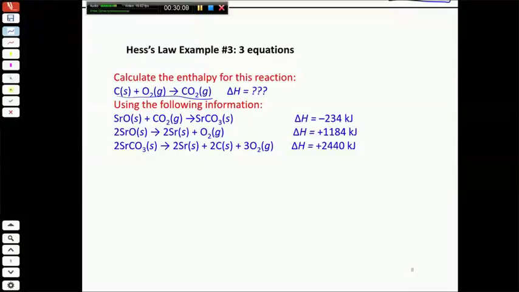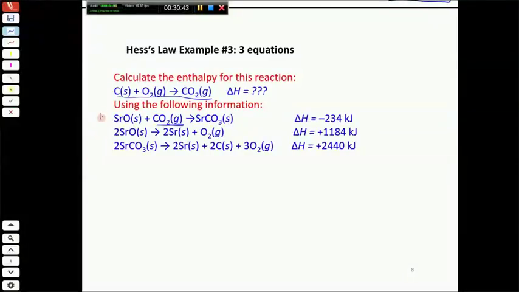Okay? So again, we're going to follow the same approach as we did last time. We're going to focus on the reactants and products in the chemical equation of interest, and we're going to find out where they appear in the chemical equations that were given. So we see that we have CO2 being formed as a product, 1 CO2, and the only place that CO2 appears is in the first equation. So if we want to form CO2 as a product, but we have it here as a reactant, we have to flip the first equation to get CO2 onto the product side.